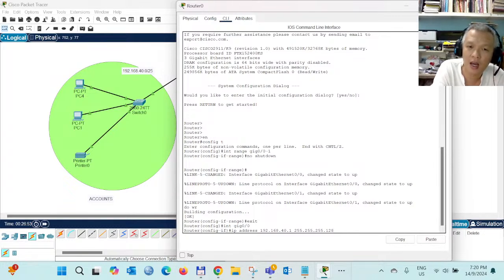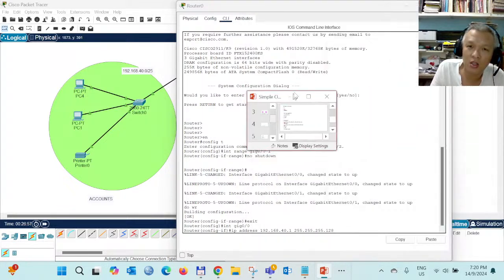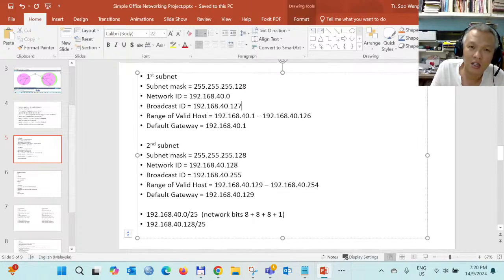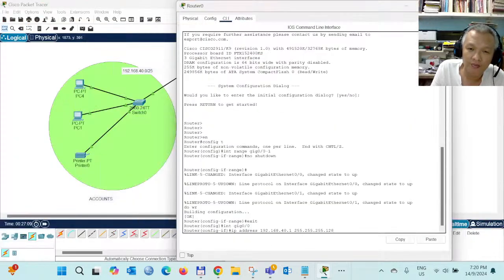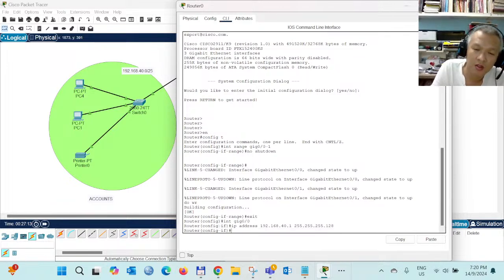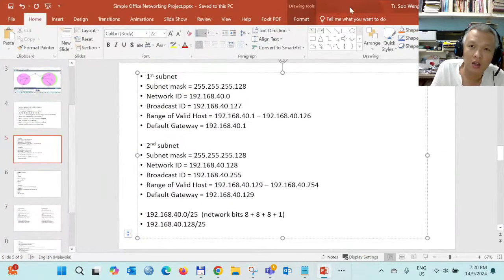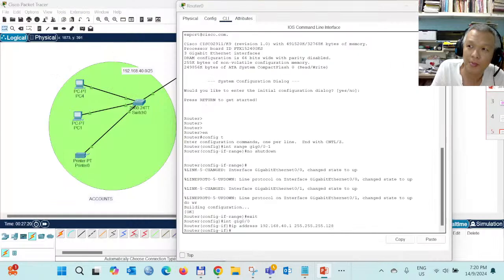The first IP that we configure, we are following back the network ID, then the subnet mask, right? So we give a try. After that, I think I need to put this back here, otherwise I can't see myself, right?